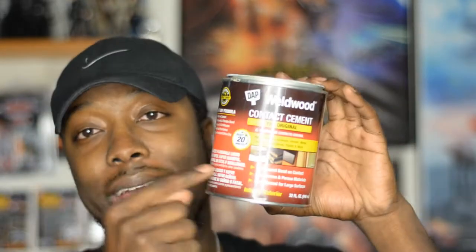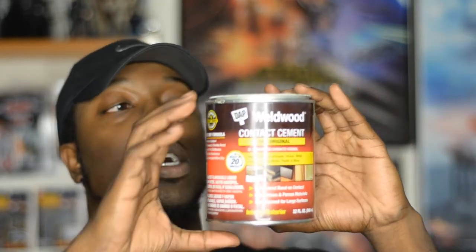The first adhesive that I was talking about for a general hold, contact cement. This stuff is great, this is the main building material that you'll be using for your projects. This stuff works so well, it's amazing. You put it on one side, put it on the other side, let it dry, and boom, you got an instant bond.